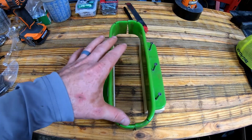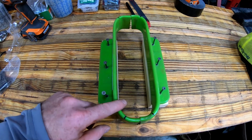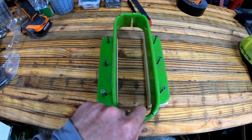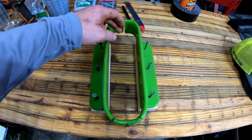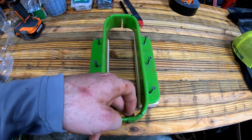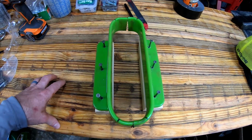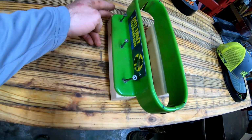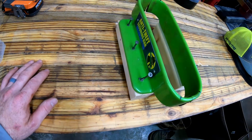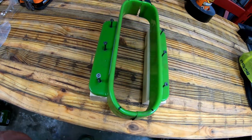These ends did not bend at a perfect 90. It's not a perfect 90-degree bend. It's more of a radius, but that will actually work just fine, I think, for what I'm doing. So what I needed was 10.5 inches inside and 3.5 inches across on the inside. And I cut myself a couple spacers out of a 2x2. So it's just a 1.5 by 1.5 spacer.